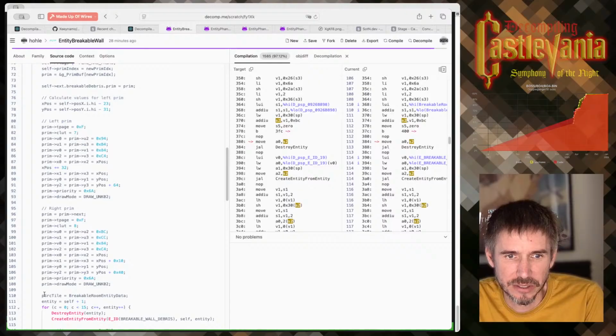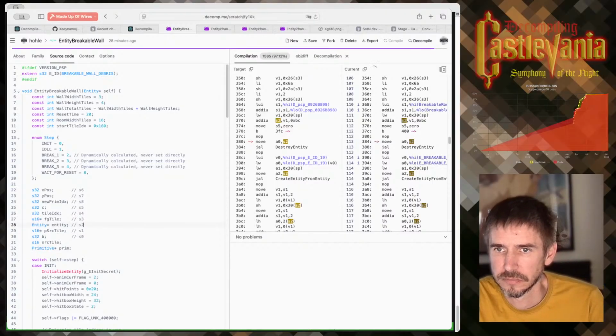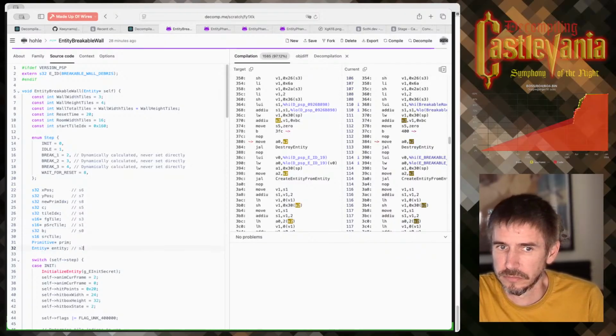Let's look here. 111, it looks like it's the entity pointer. And move that and the primitive pointer up.